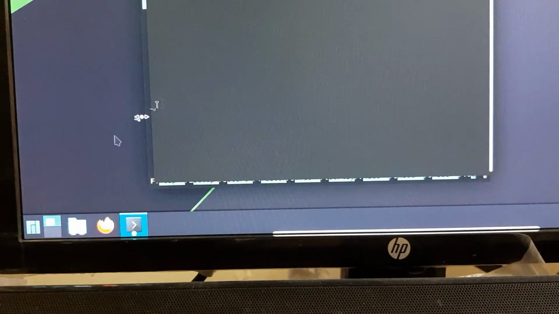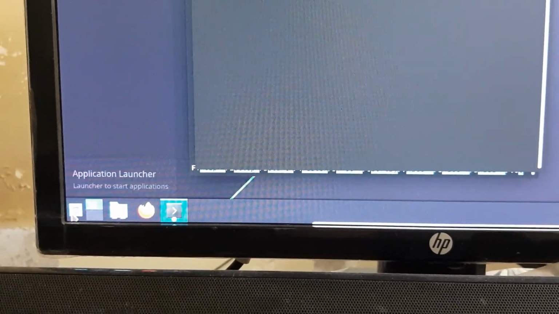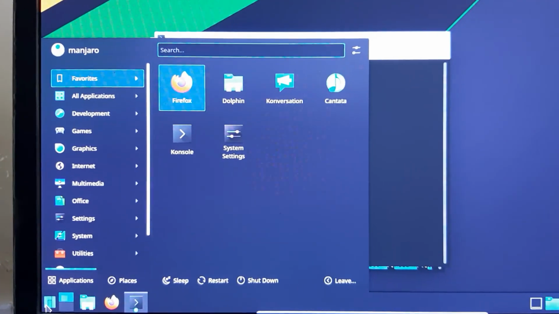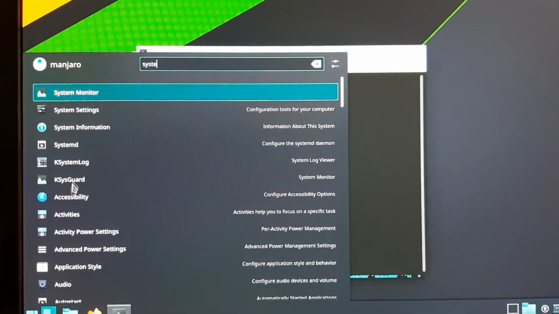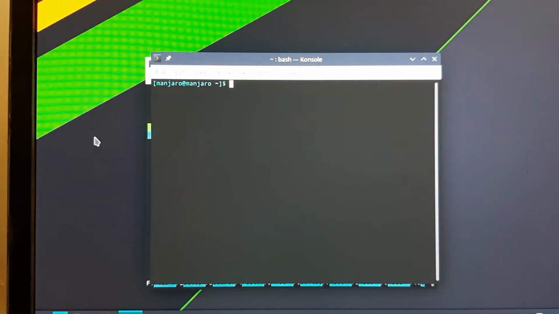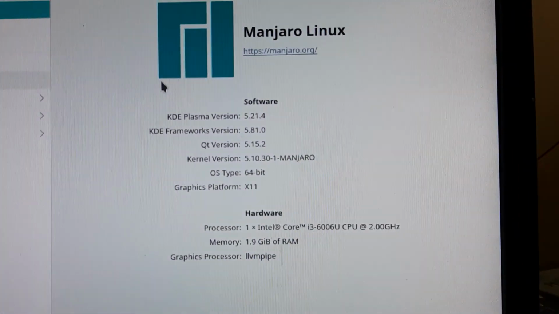Let's go into this, and let's type system information. So you get all your information.